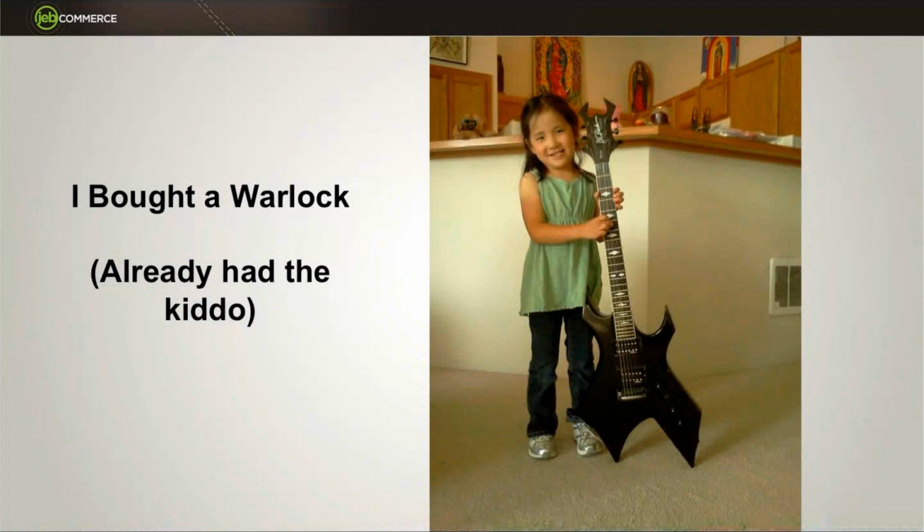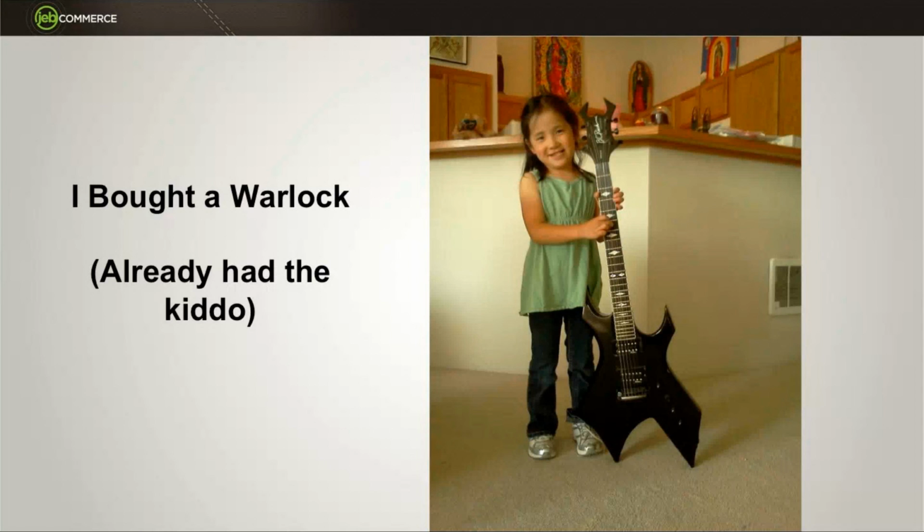I'm a guitar player. When I was a kid, it was all about heavy metal music, the long-haired guys, the ripped shirts. I loved that stuff. And so as an adult, I said to myself, I'm going to buy a heavy metal guitar. I want something that shreds, right? Now I'm a grown-up. I can afford a cool guitar from my high school days, and I'm going to get that thing. But I didn't know much about it. I mean, I'm a guitar player, but this is like another level of metal. So this is my little girl. She's barely taller than the guitar. It's a cool guitar. So I had no idea how to go about this.